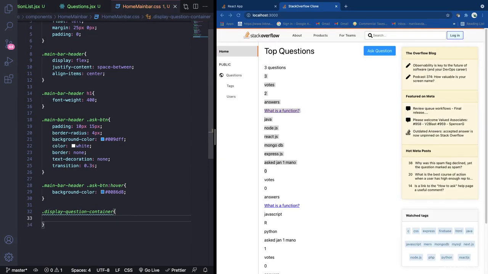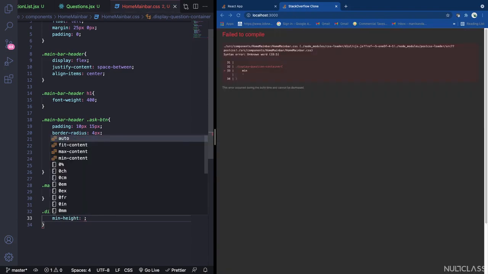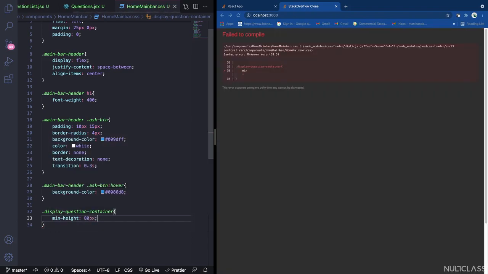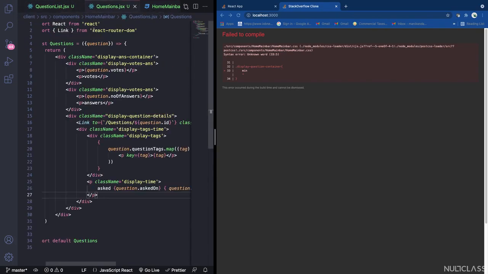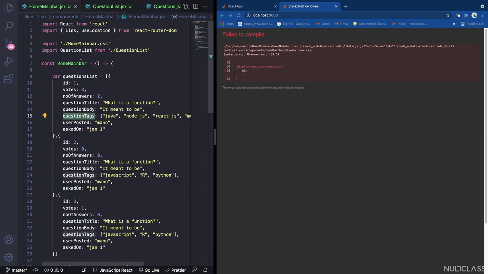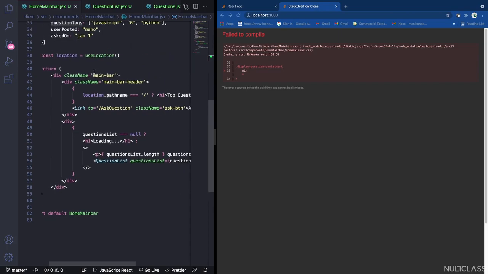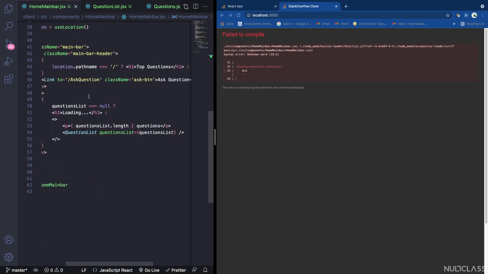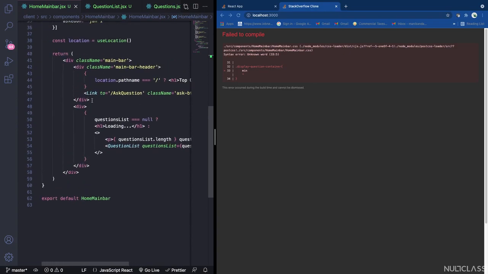So first we will just select the entire container and we will give a min height of 8 for that. And so let me just see what is this display question containers first. This display question container, I haven't declared that, so I think I have to give it here.